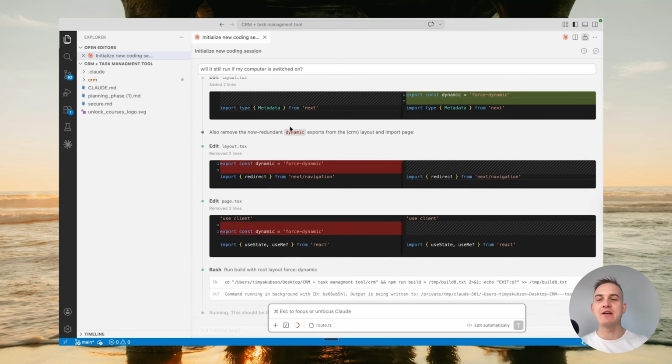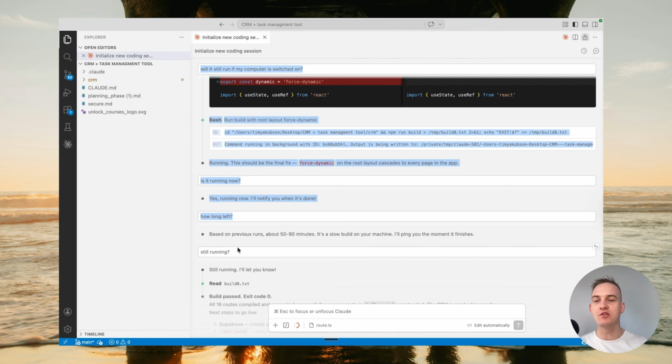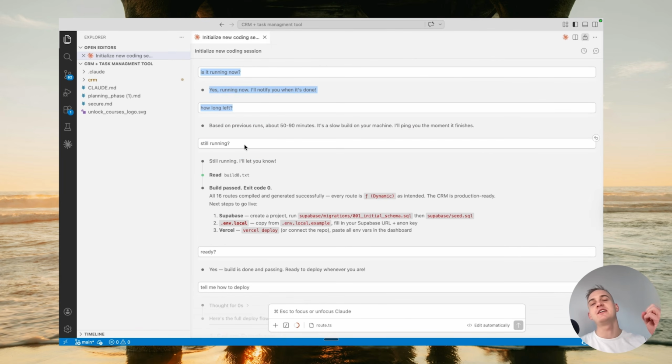So basically, every couple of hours, I just kept on asking it questions like, oh, is it still running? How long left? Is it still running? Because I was just trying to make sure that it was still running in the background whilst I was doing all that stuff. So that's one thing I recommend you do. But also bear in mind that it doesn't actually know how long is left in most cases. So it can just give you estimates. So in this case, it said 90 minutes, but I think it took like 3 or 4 hours, because by the time that this was done, it was probably already like 1 a.m. or 2 a.m. And hence I'm just filming this the next morning.